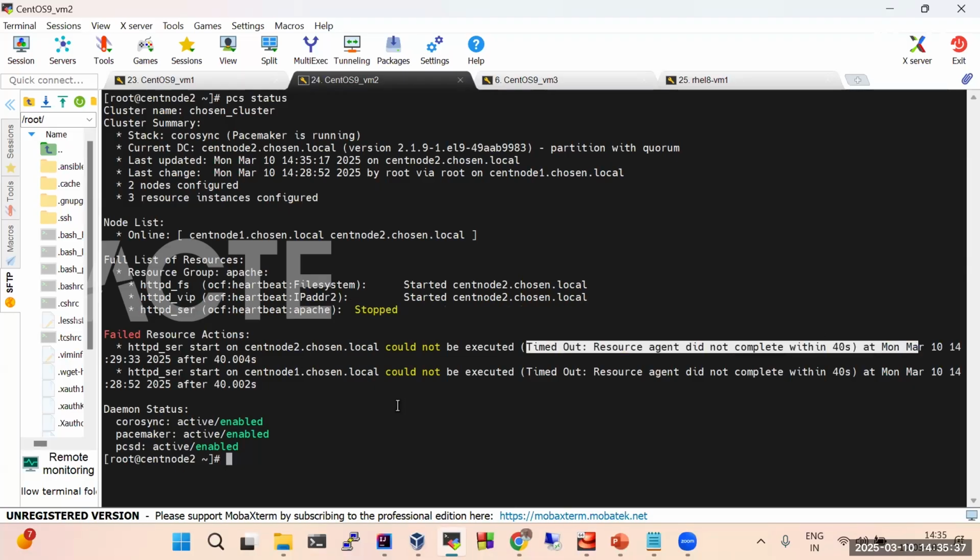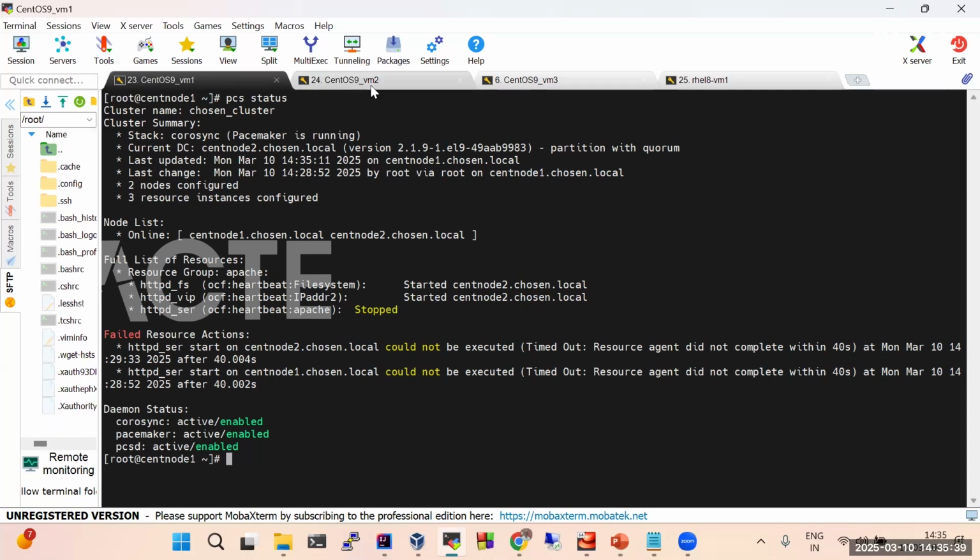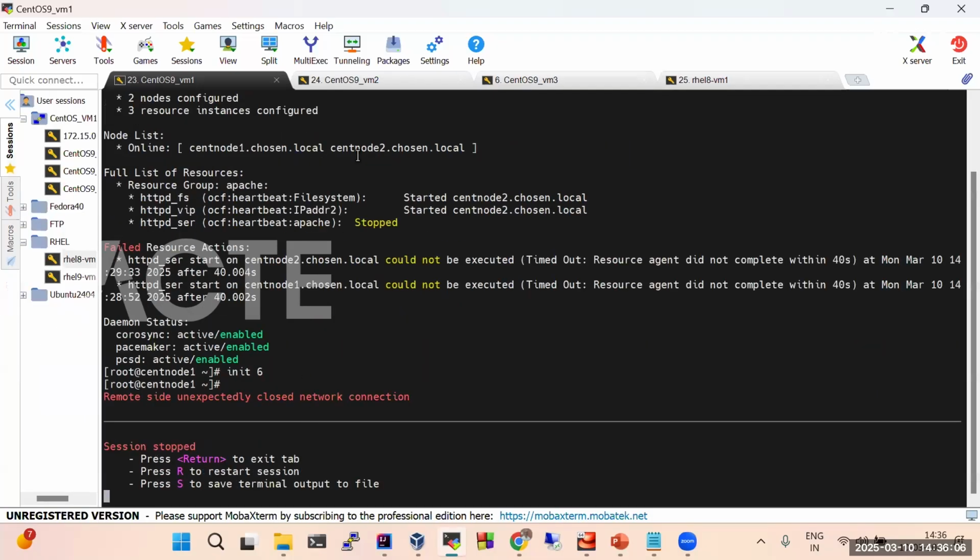This is an issue in this setup, and it goes away when I restart both of these nodes, as it is taking more time to bring up this service in the cluster. So at the moment it is getting resolved by restarting both these nodes. I am restarting now.